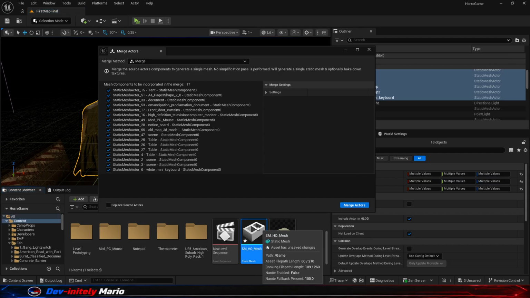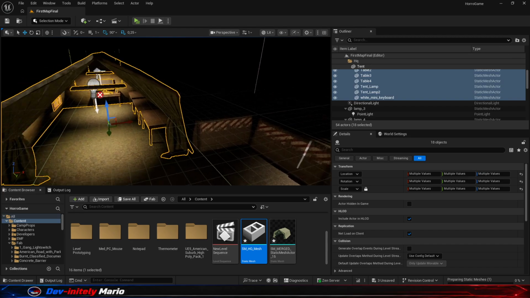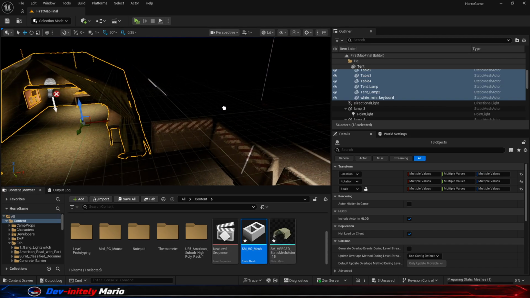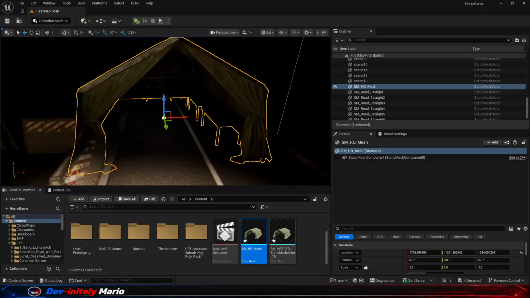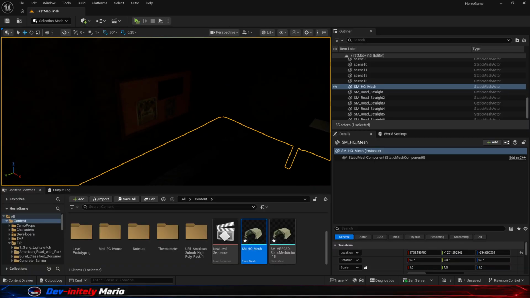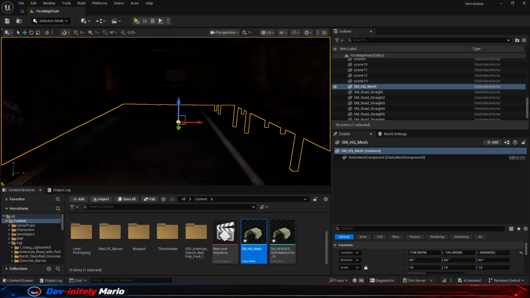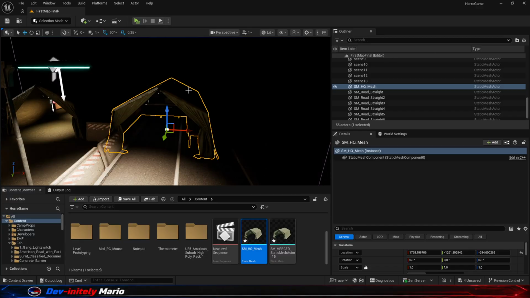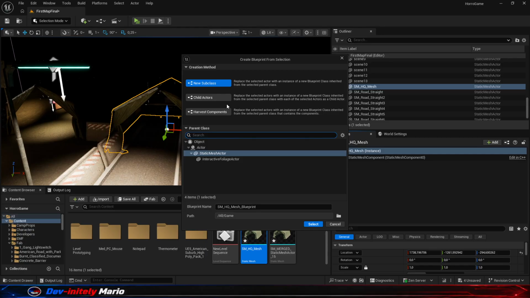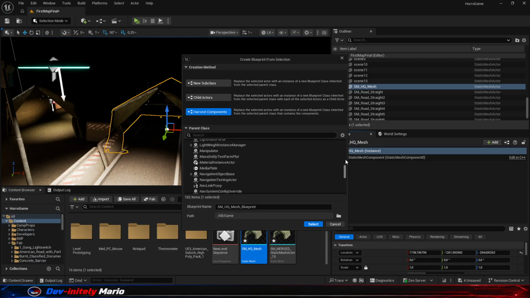Now we got our mesh here. And if I put that mesh in and bring it, oh, it's still in the merging process, it's done. So now we got our lamps, we got everything in it. Now we can take this and say we want a new actor out of it.